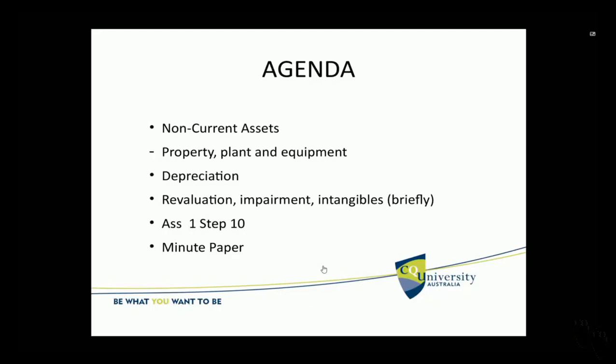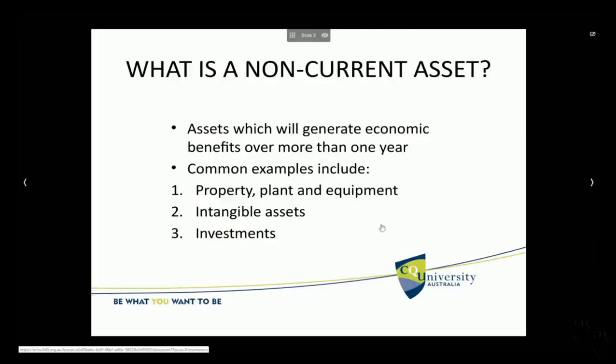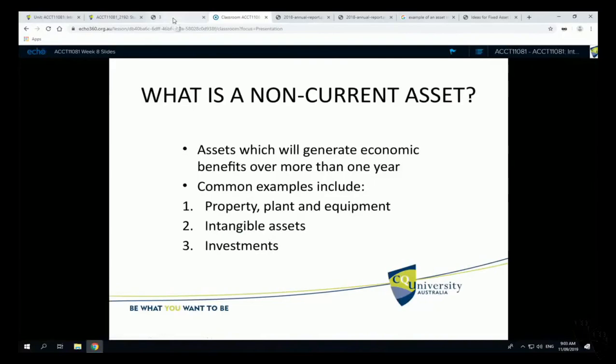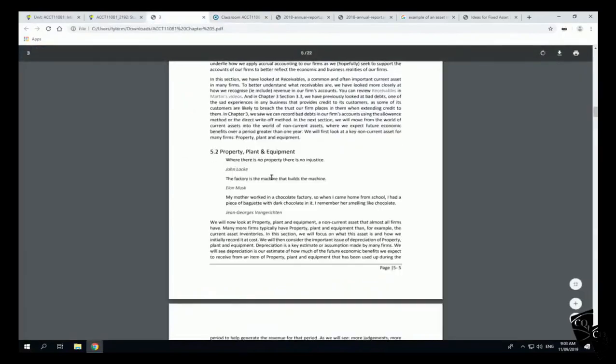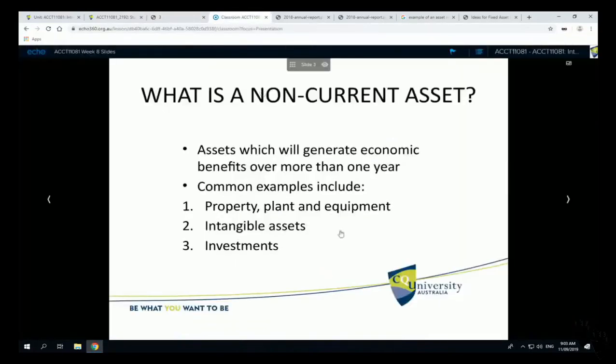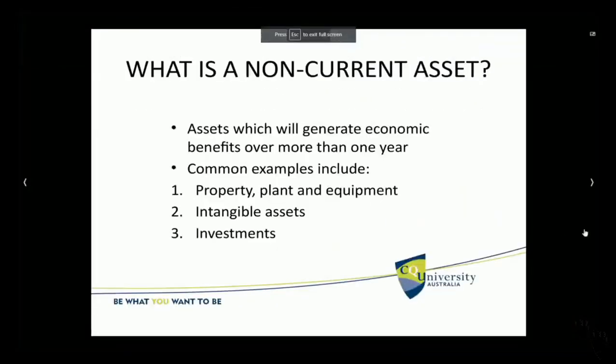Now, I do want to make a special mention of the study guide chapter because the format of this lecture is very much aligned to the study guide. So as you're going through, you'll probably find there's a lot of similarities. Chapter 5 is the chapter that you need to be referring to. That's the dual chapter on receivables as well as non-current assets. Okay, so if I just quickly flick to chapter 5 of the study guide, you'll see it starts off with property, plant and equipment. So just to prelude to that, we're just going to discuss what is a non-current asset.